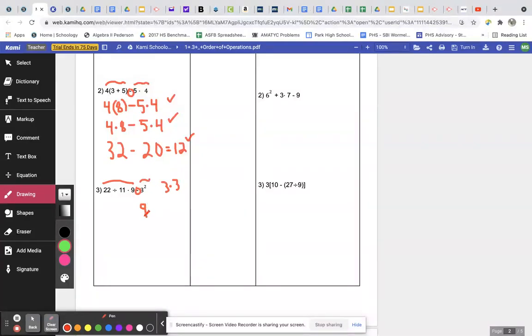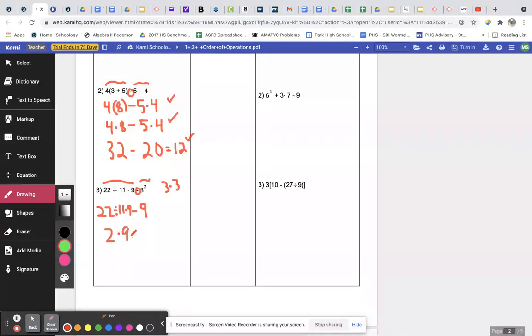And notice here I'm keeping everything underneath my expression. So please do that. Keep everything underneath it and keep everything nice and organized. Otherwise, it can get a little bit messy, and I don't want it to get messy for you. So we're going to write that out here just real quick. We've got the second expression chunk evaluated. Now we're going to do the first one. And now notice here, we've got a division and a multiplication. We're going to do those in order from left to right, whichever comes first. 22 divided by 11 is 2.